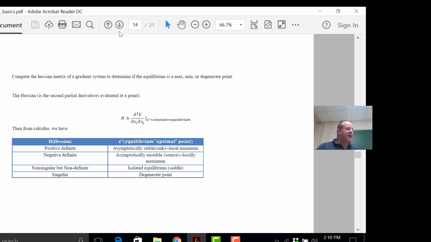If they're all positive, we say it's positive definite. All negative, it's negative definite. These give you whether the point is a min or max. If it's stable, that means it's a sink, which is a local minimum. And if it's unstable, it's negative definite, the eigenvalues are all negative. Why am I saying all negative? Because the eigenvalue is also real. We don't have any complex eigenvalues from symmetric matrices. Another wonderful property of symmetric matrices that we invoke.